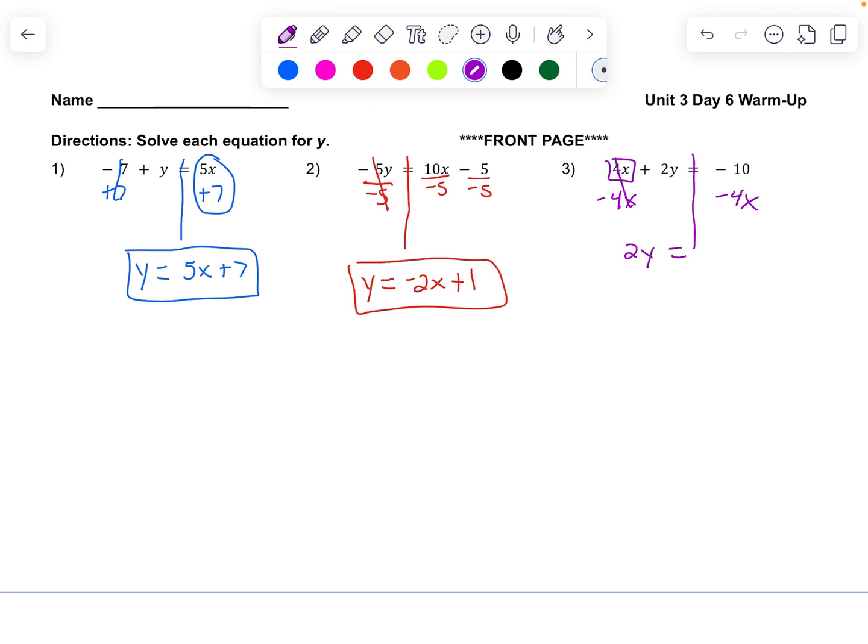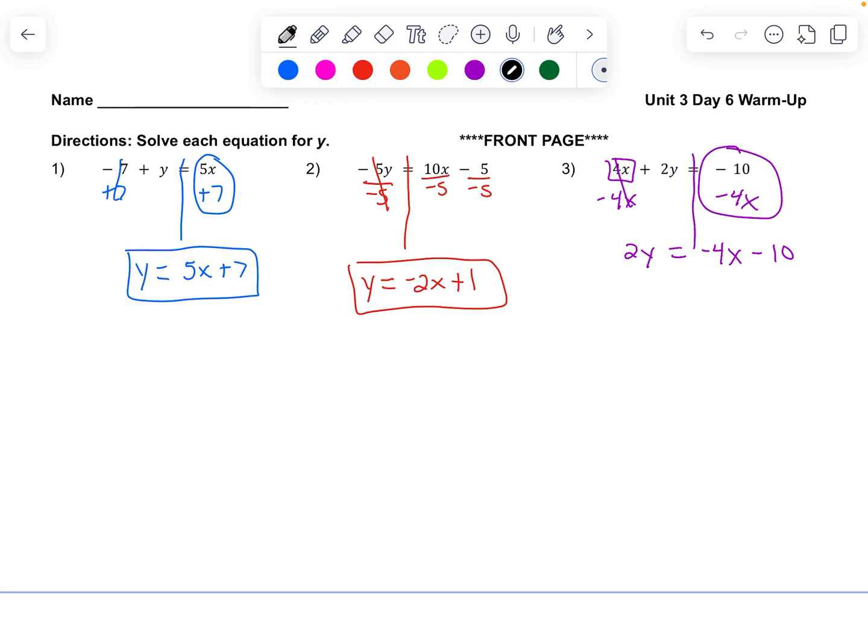Now, I don't have y by itself yet, but we're getting closer. It's just 2y. Again, this right side, we can't actually take -10 minus 4x in our calculator, right? These are not like terms, so we need to write these in slope-intercept form. So the term with our x needs to go first, which is -4x, and then our -10 second.